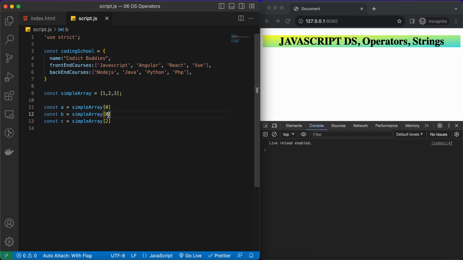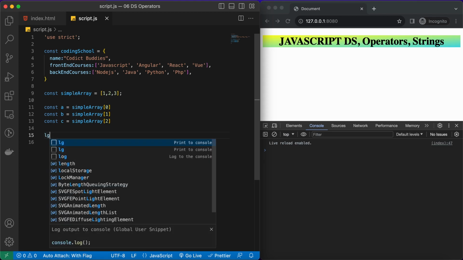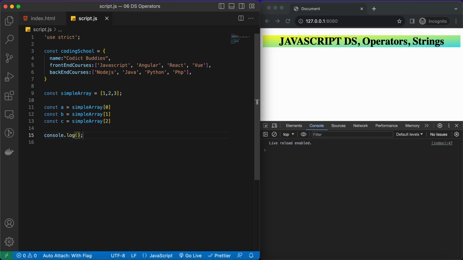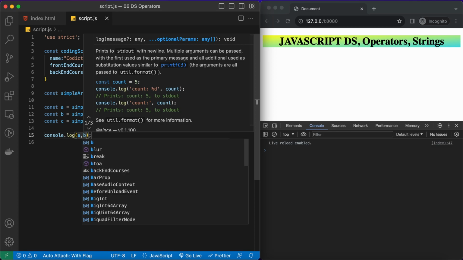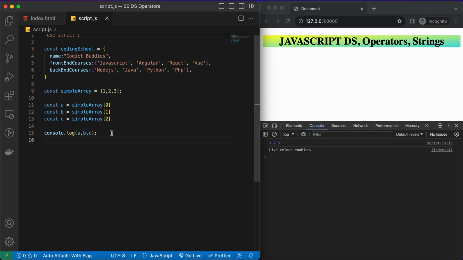Let's change the index quickly. Now if I log it, yeah, here we got our values, 1, 2, and 3.